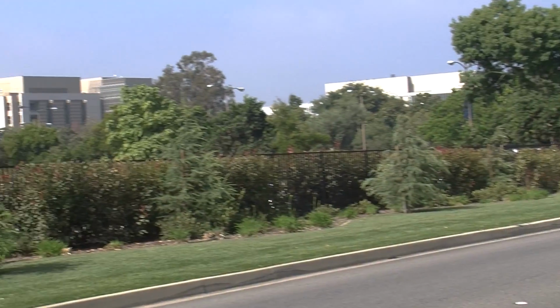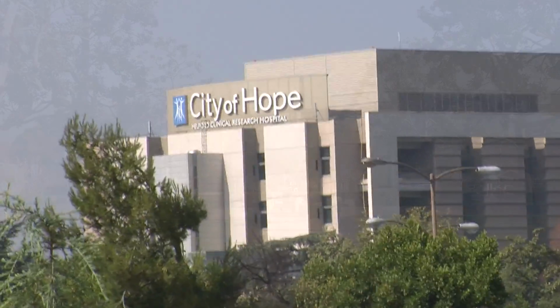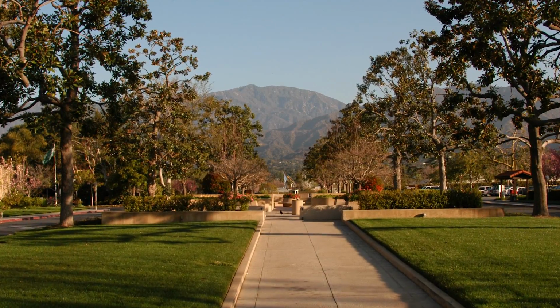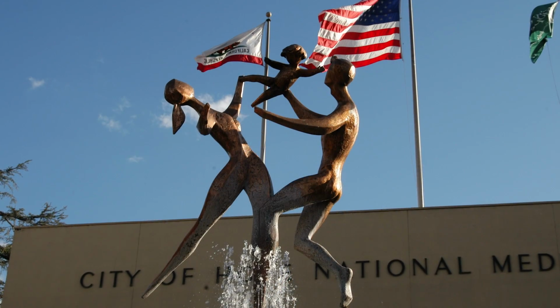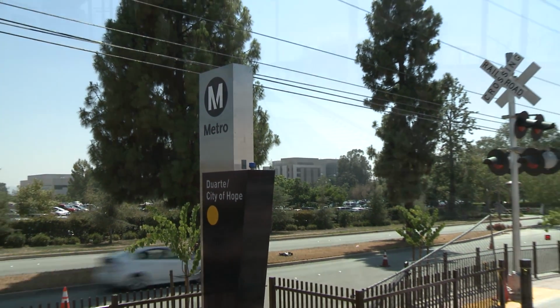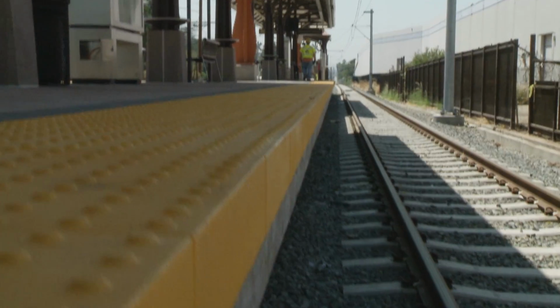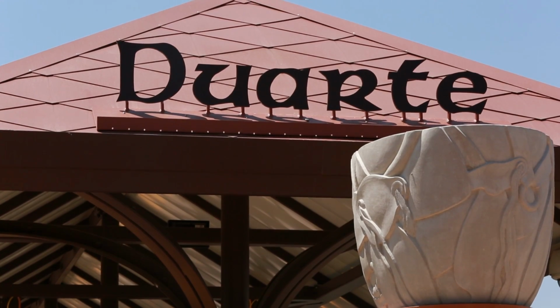One of the things that we found appealing about this station and its location is the proximity to the City of Hope, this enormous medical center that's right across the street, that big space that has a lot of beautiful gardens that have been developed. There's a lot of artwork already there, very close by the site. It's a nice space with a lot of very interesting and dedicated people moving through it. And it's nice to think that those people will be riding the train and seeing our art each day when they come and go to work.